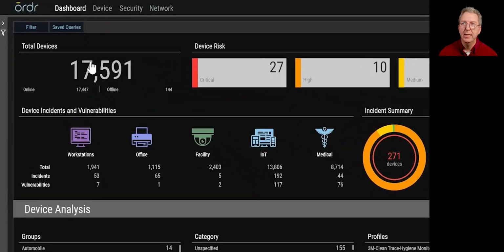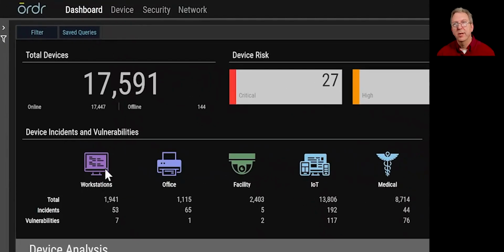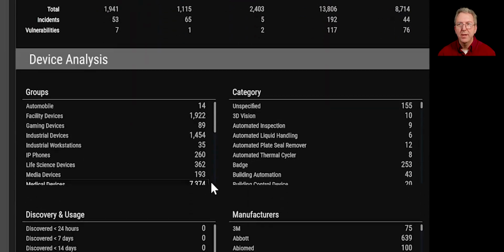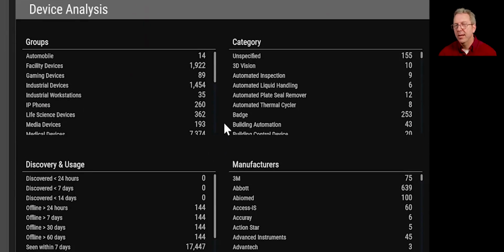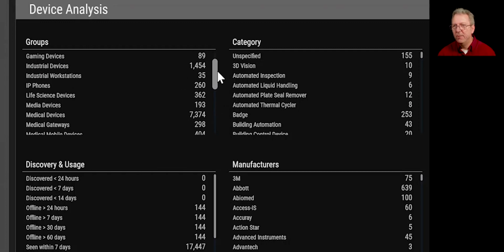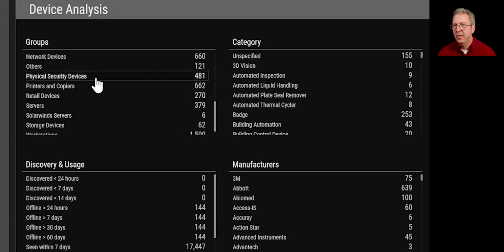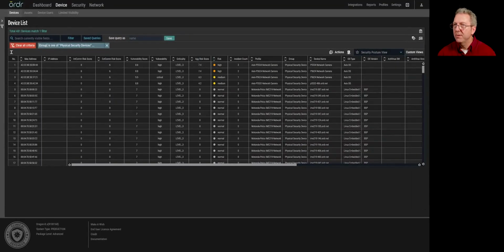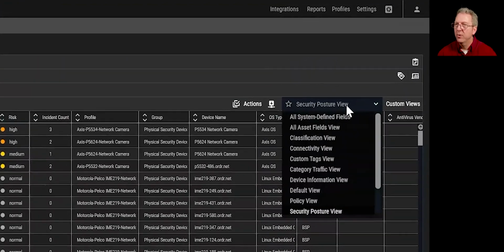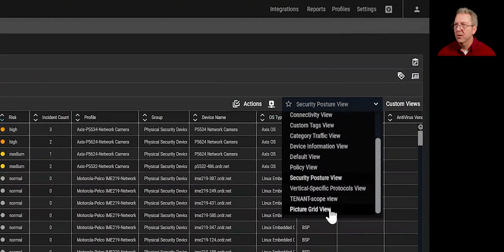So here are some examples of that. Obviously, we'll tell you the total number of devices that we find, and we start breaking it up into very easy to understand categories up here on the top. We'll get back to the device risk information in a moment, but I want to focus you in on this device analysis. We create a hierarchy of devices based on all of the information that we find about the device. We correlate it into a data lake, and we're able to tell you, for example, for your physical security devices, they may be security cameras, they may be DVRs. All of this information here, when you click on it, we bring you to a list of what all of those devices are that we discover.